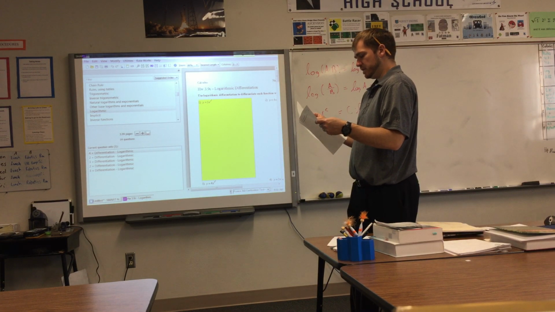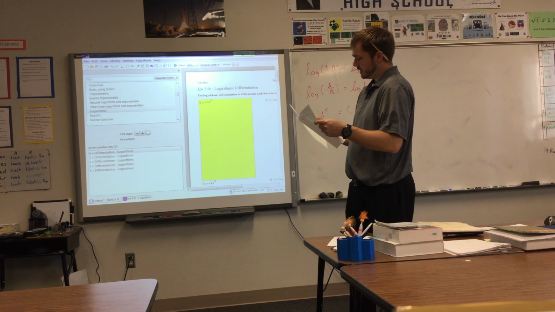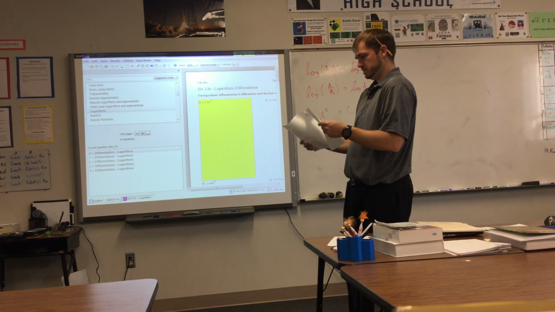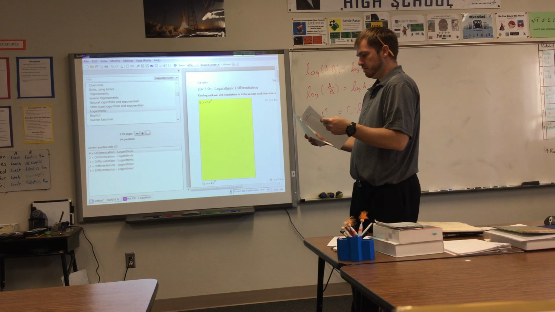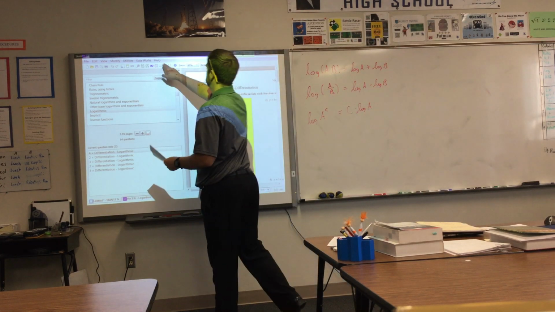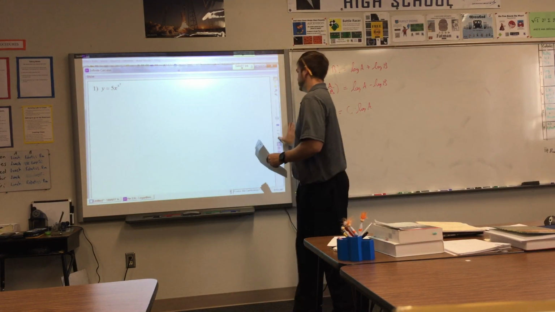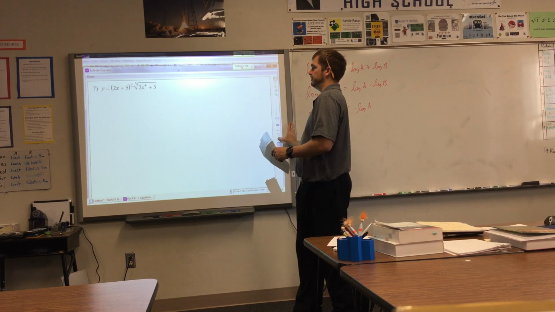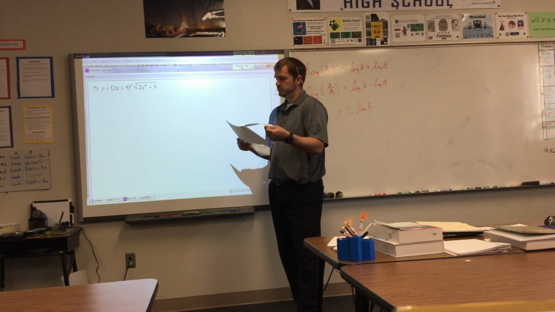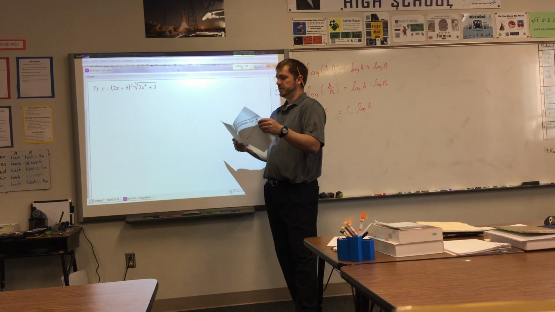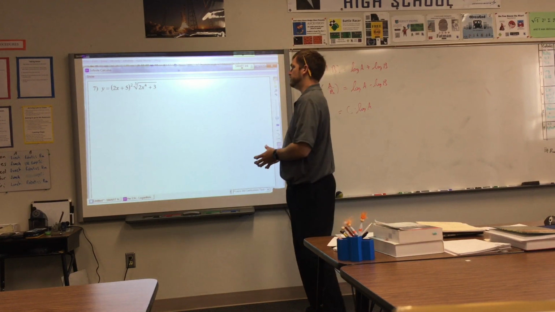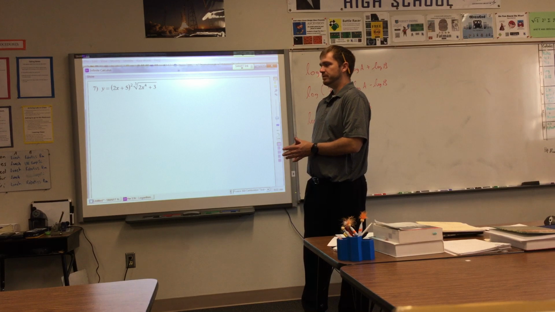Let's turn the page. Okay, I should have given you more problems, but that's okay. Let's look at number 7. All right. The instructions, which are actually on the front page, say use logarithmic differentiation to differentiate each function with respect to x. Okay. So, oh boy, anybody feel like taking the derivative of this?